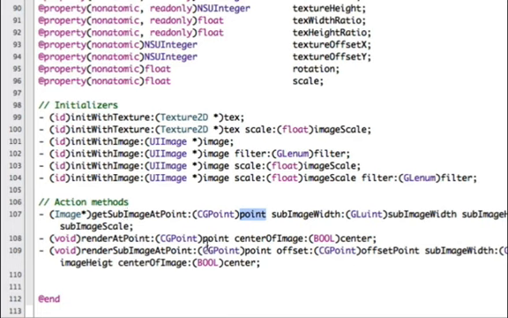You've got the core one here, which is I want to be able to just render at a point. I want to be able to take the image and just render it on the screen at a certain point. So point is a CG point, as you would expect. And I've also added an extra little variable here, which is called center of image. And this, again, is something that can be useful.